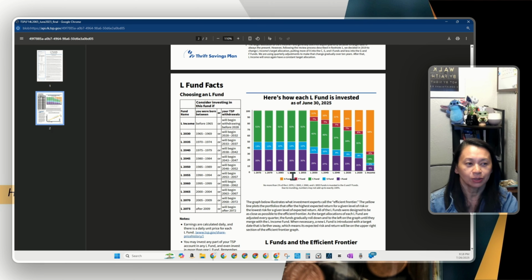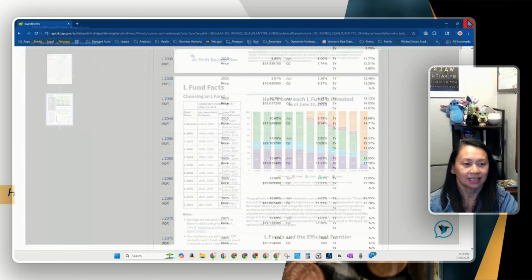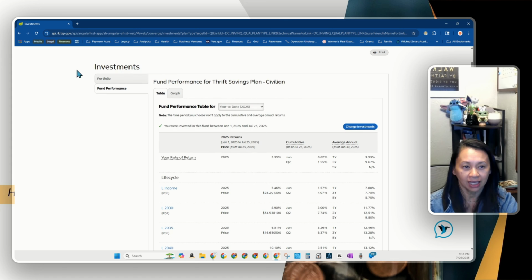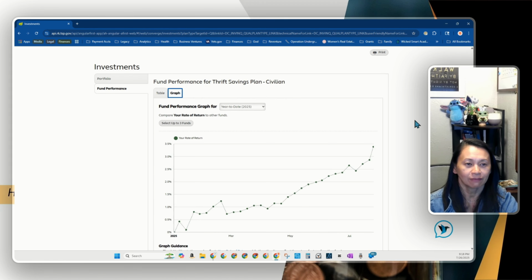But as you get older, you can see that it's shifting more into G funds. Again, I shifted more here. Actually, I'm super conservative because I am exiting in a few months. So that's how you would navigate this particular fund performance tab in the investments.